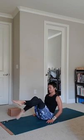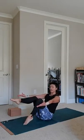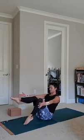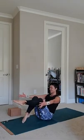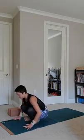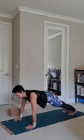We're going to tap the right foot down and up. Left foot and up. So your hands might be on the ground, or you might have the hands hovering. One more tap on each leg. And from here, we're going to cross up the ankles, bring the hand to the ground. Now we're going to either jump back or step back to plank. If you're jumping back, we're actually going to land in chaturanga because you don't want to land with your arms straight. So when you're ready, find your way back to plank, however you get there.